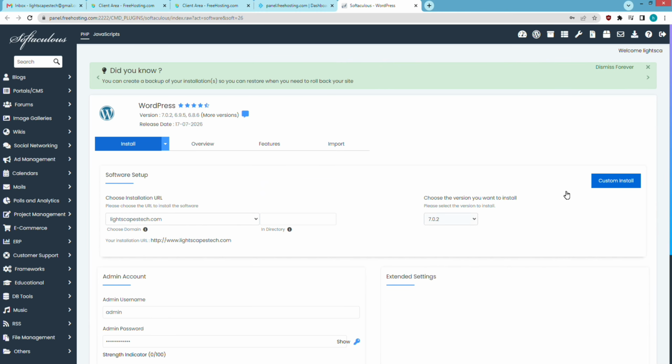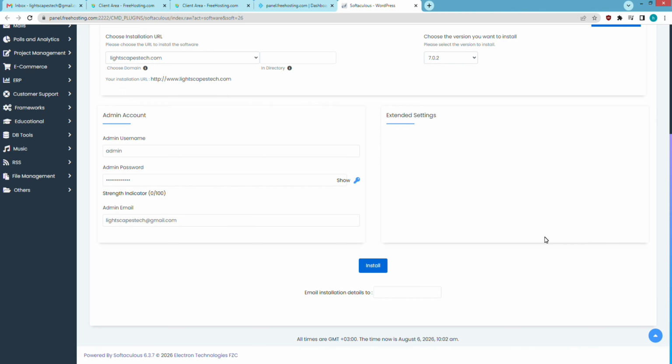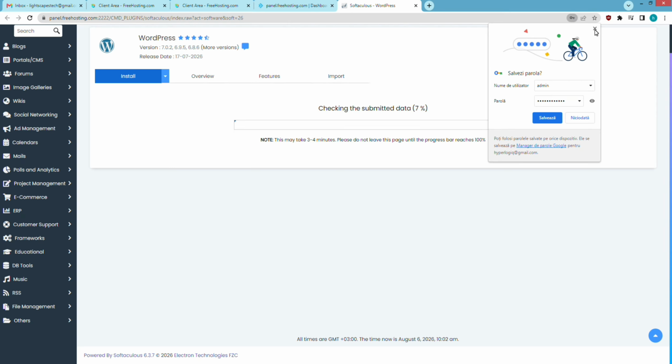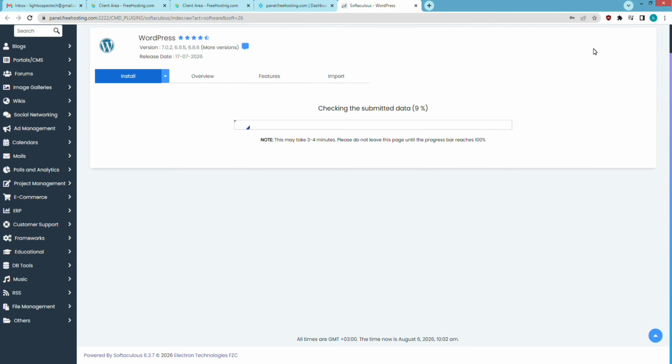Choose the domain you just set up. Next, enter your website information. Site name. Admin username. Strong admin password. Admin email. Click install and wait for the confirmation message. After a few moments, you'll see a success message. Congratulations! Your WordPress website is now online.